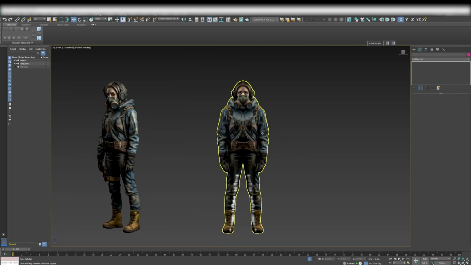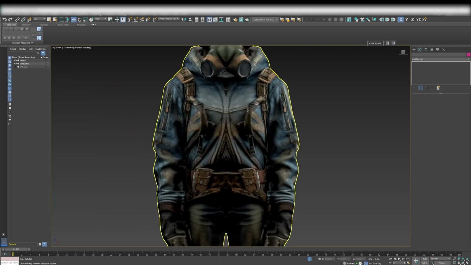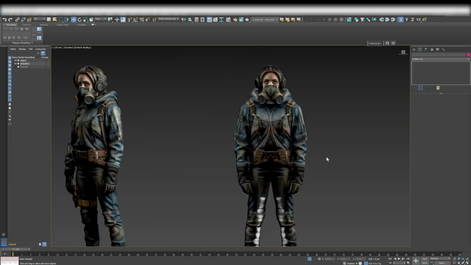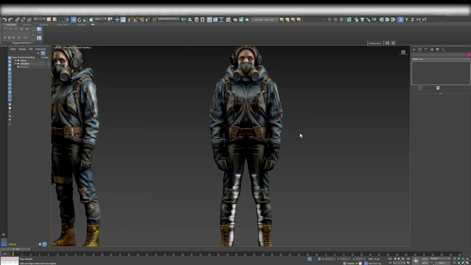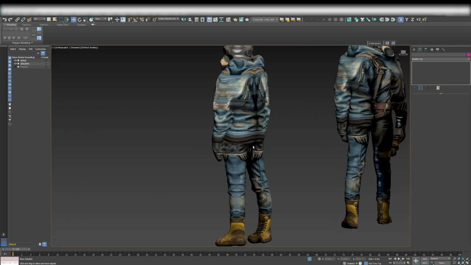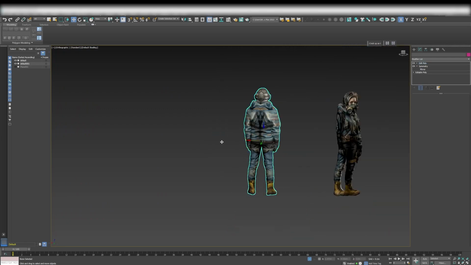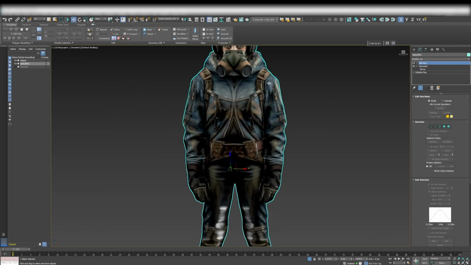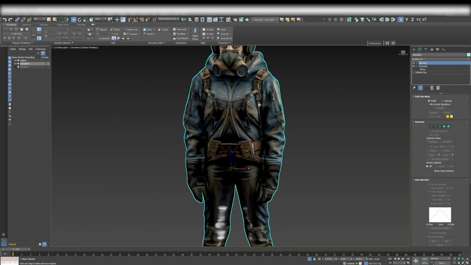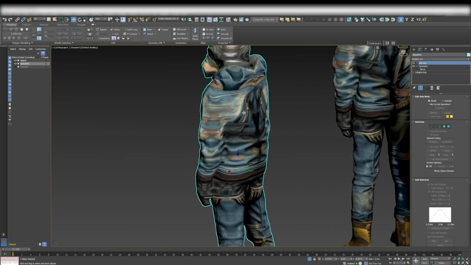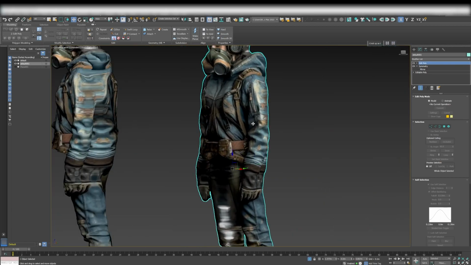Okay, and of course we have the issue of textures being mirrored because of the symmetry that we've added in there. But you could always add a second UV channel, bake all this out to a nice UV layout, take it into Painter and paint over it if that's what you wanted to do. But the whole thing here is about getting quick results, and we will have on the back kind of the same issues as we had before. But a good way to hide this would be, I mean, she's got a lot of kind of straps on here. So you could put a backpack on that would hide it. It would also kind of cover up the lack of a proper hood at the back there.